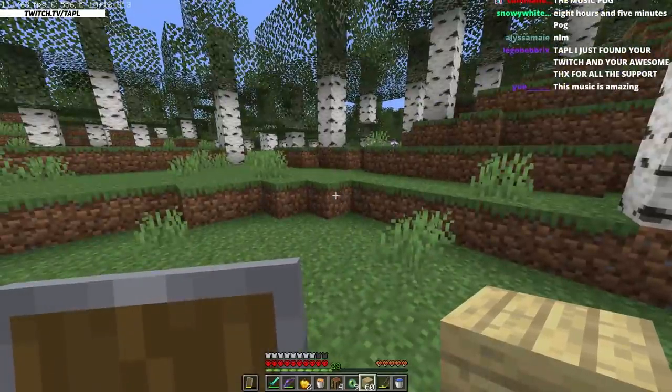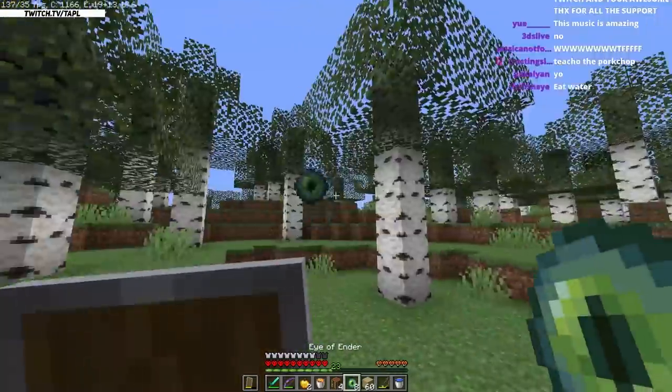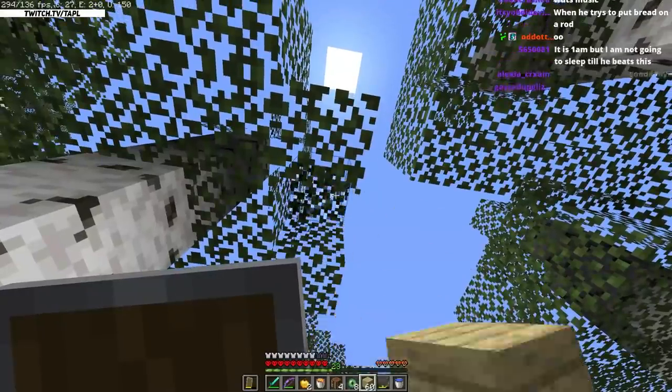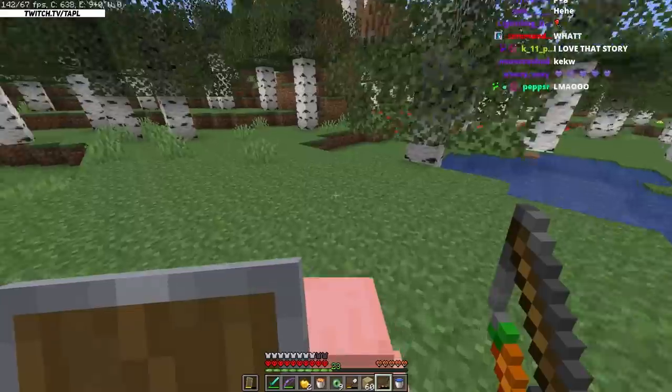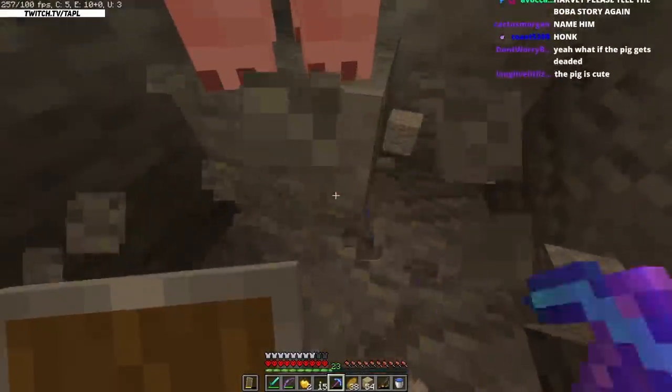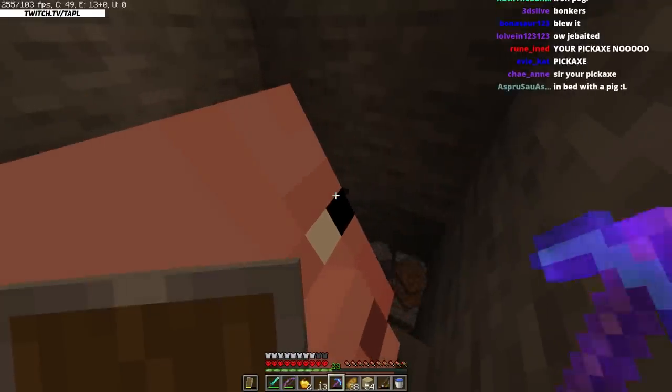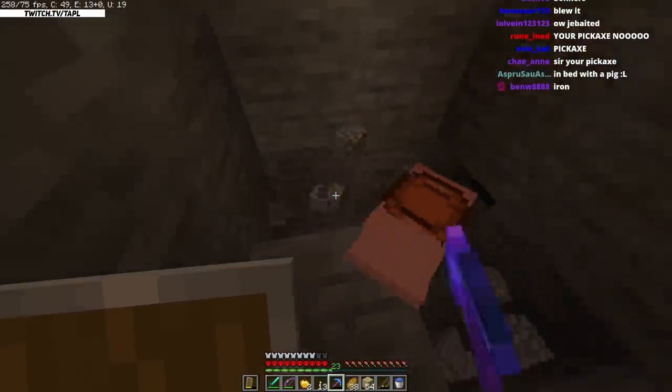All right, now we're in a birch forest. Oh! We're under the stronghold then. It's probably just right here, you know? Right here. Right here. Right here. All right, we're going down now. Hopefully this is it. No, I'm sorry, Baba! I'm sorry! Oh my god!